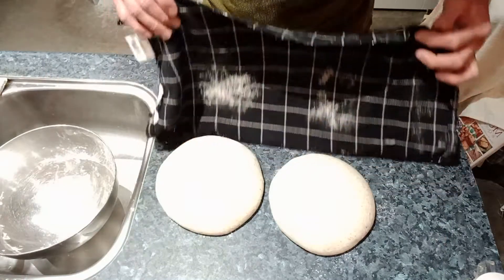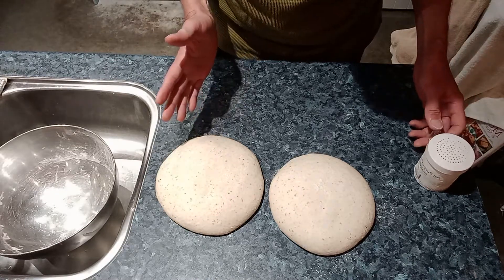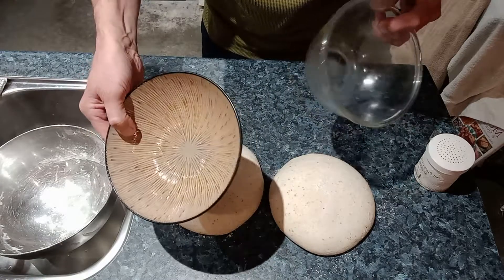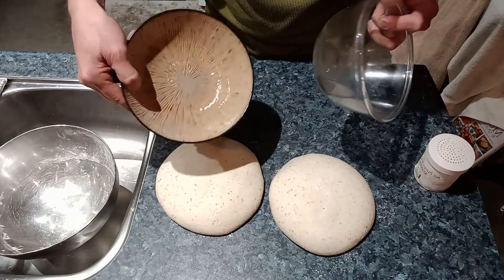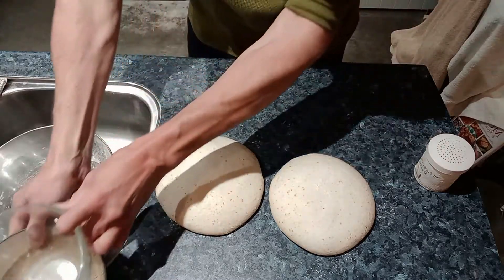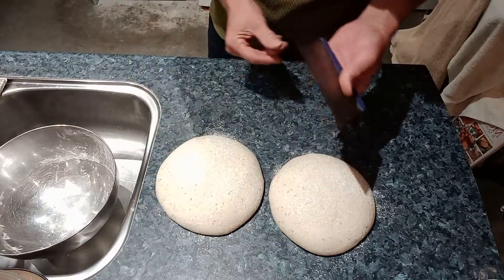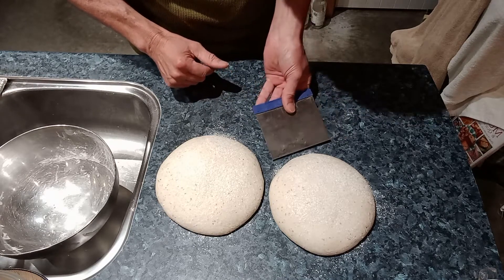It is the final shape. We're going to shape these up into balls and into some bowls. We've got two bowls here — not the traditional type of sourdough baskets but we make do with these. First off we'll give these a nice dusting on the top, just a light dust, and then we've got a card scraper — we're going to scrape and flip these over, sticky side up, dusted side down.